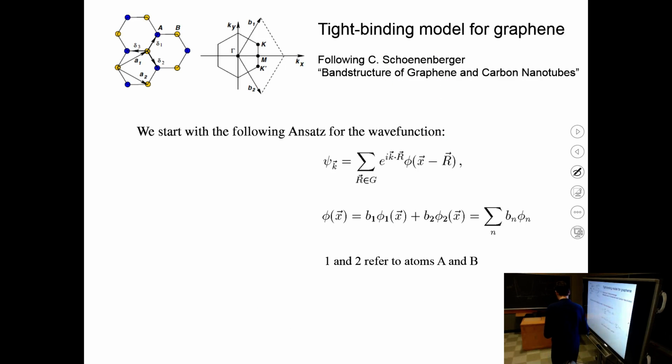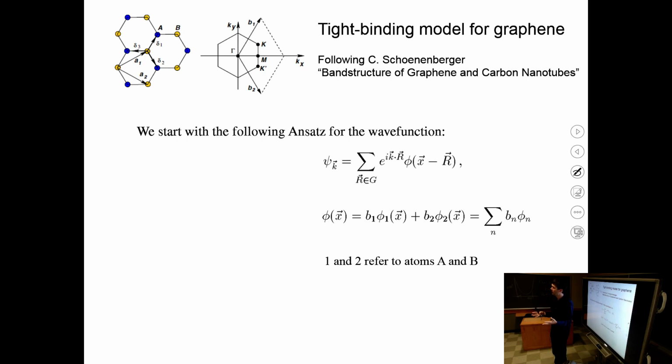Okay. How are we going to find the band structure? We can use a tight binding approach. Do you remember a tight binding approach? You allow for coupling between the lattice sites, and you also have some energy of being on a lattice site.